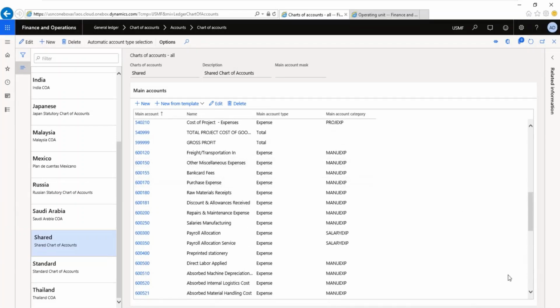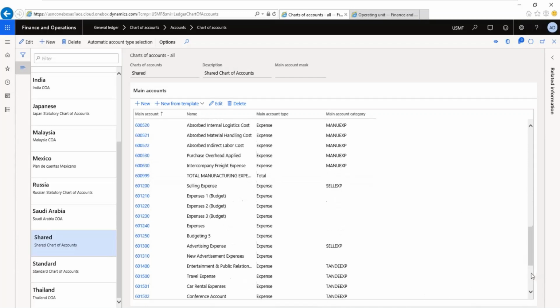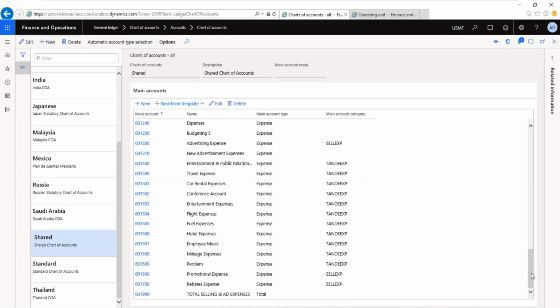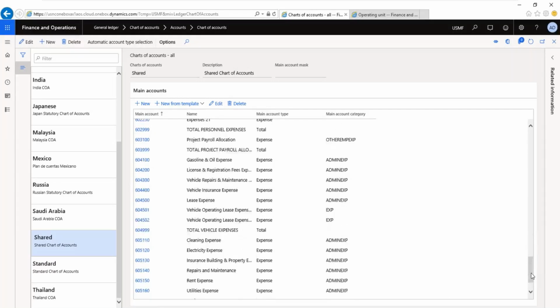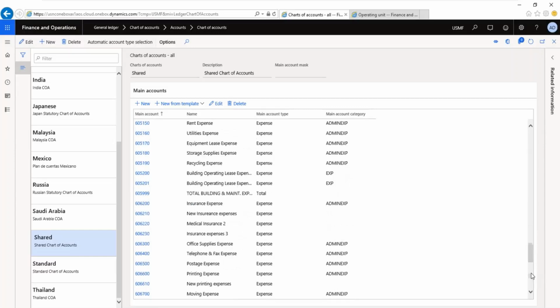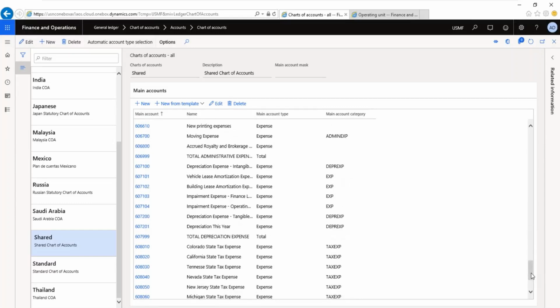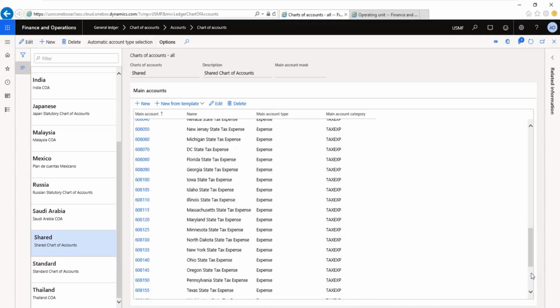And 6 series is huge. 6 series means to run your business there are so many expenditures you need to spend. There are so many 6 series accounts. It is not one; there may be around 300, 400 ledgers. Main accounts are ledger accounts.